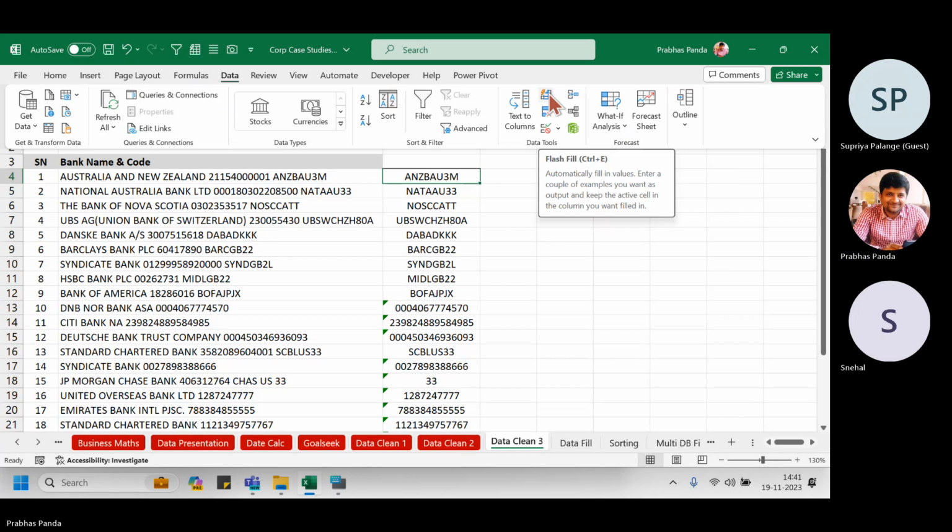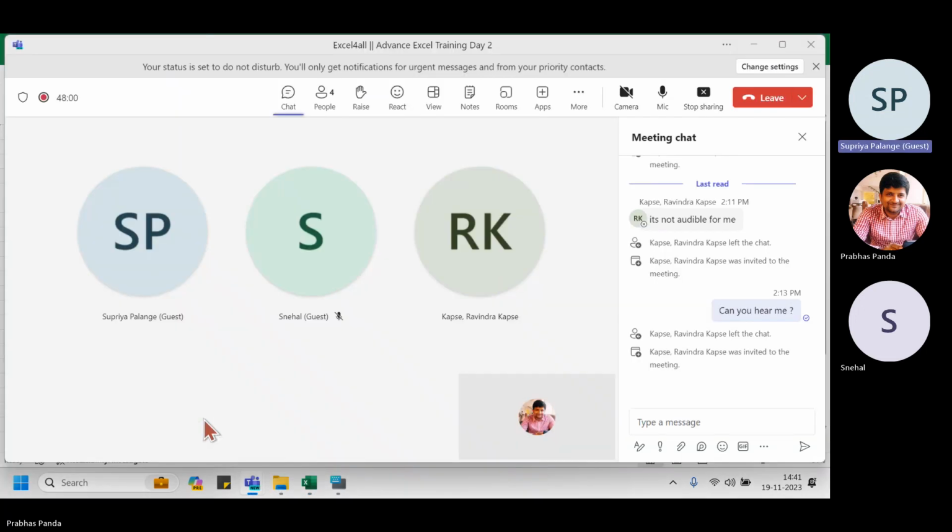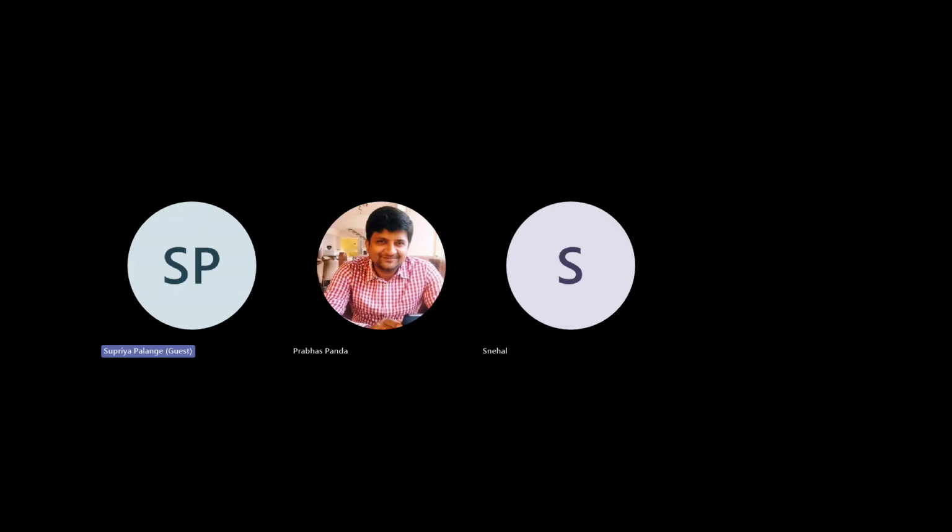Are you getting the same? Will it come in my version 2016? Yes, yes, yes. I'm not able to find it. Not able to find? You can share your screen, I can guide you. Is it somewhere near remove duplicates, data validation? Yes, yes, yes. In the same column. Just above remove duplicates, a small icon would be there. Okay, that is called your flash fill. Directly I got an option as flash fill. Yes, yes. Okay, okay, got it.